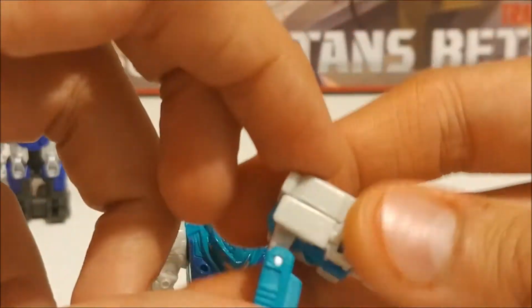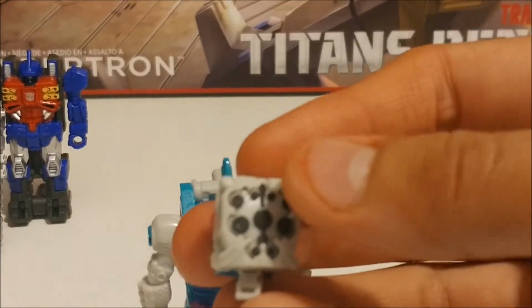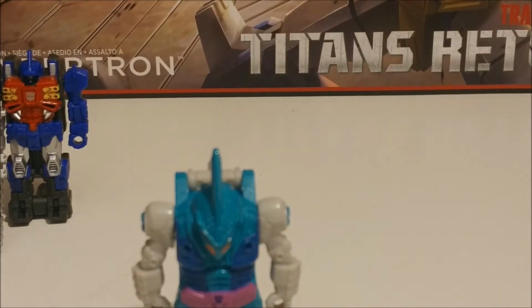So transforming is just folding the feet, and there we go. It's literally just the same as a Prime Wars Return figure. So let's see, who can I bring up?